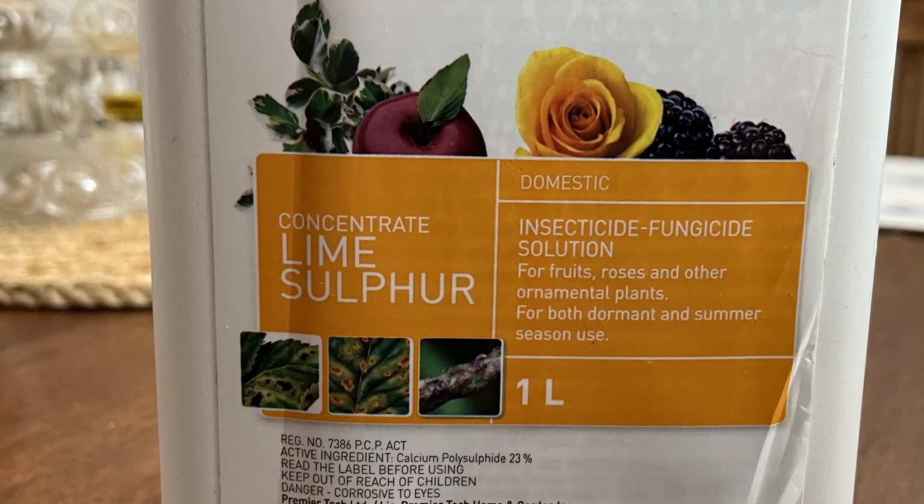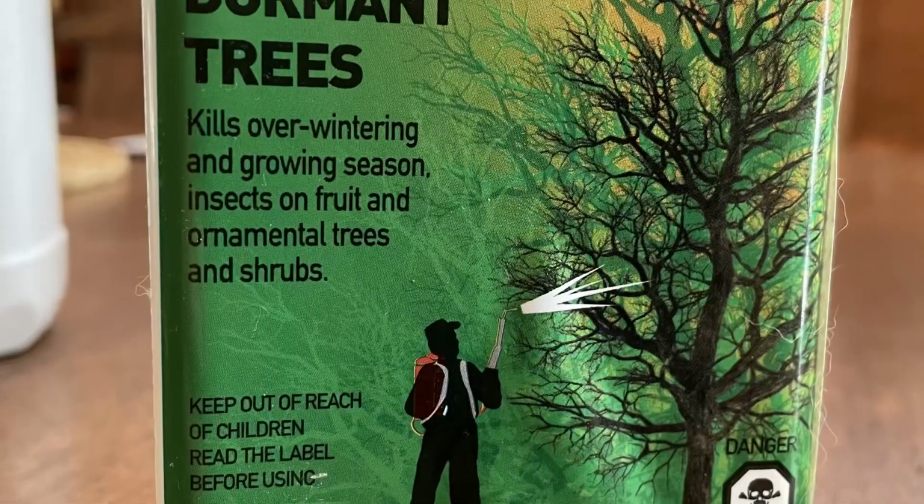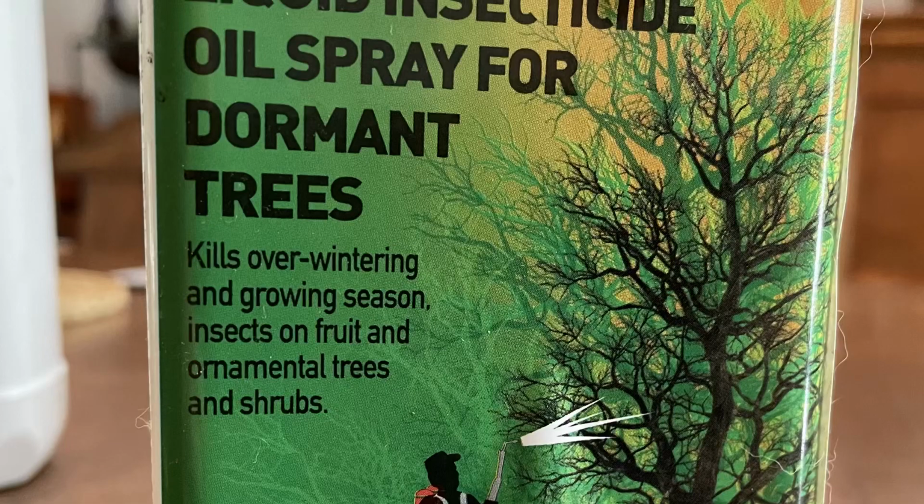My favorite one that I use most often, although not all the time, is one called lime sulfur. And again, these are all organic. This one is good because it'll kill both fungus and insect pests. Next one is a dormant oil, a horticultural oil. I use this also, and this one is good for insects. It doesn't really address the fungus issue, and as it states, it's more for dormant use.